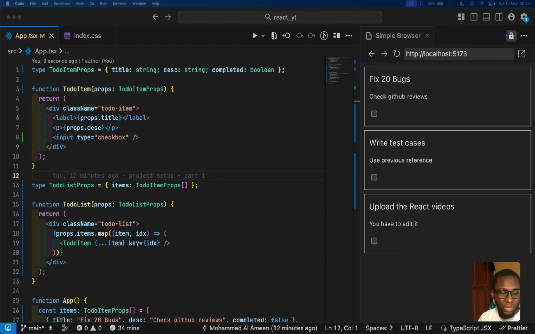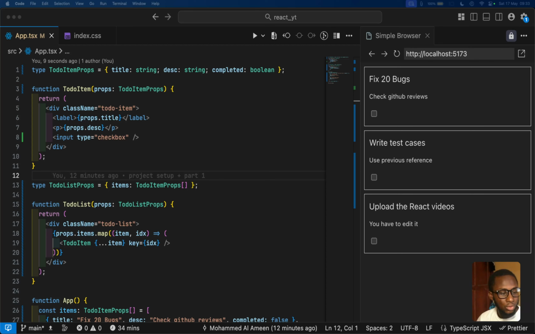If the item is already completed, we want to add a different kind of style to it. We can do it in a couple of ways, but I would like to preach the proper convention I would have loved for people to follow, using the aria selector or something like that. I don't really know what they call it.